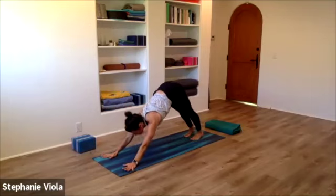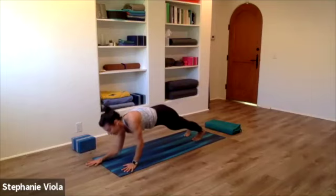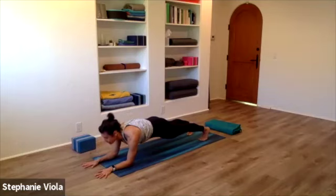Inhale forward to plank pose. One forearm at a time, forearm plank. In your forearm plank, hands are pressing down into the mat. So are the forearms. Keep reaching the chest forward, stretching the legs back.